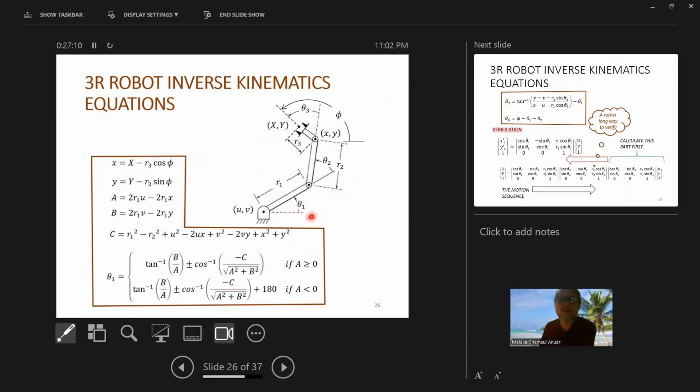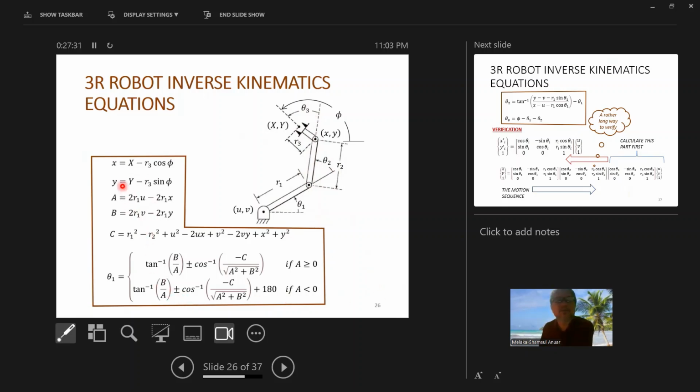Theta 1 will be based on the horizontal line, but theta 2 will be based on R1, and theta 3 will be based on R2. Okay, so those will be the reference lines.